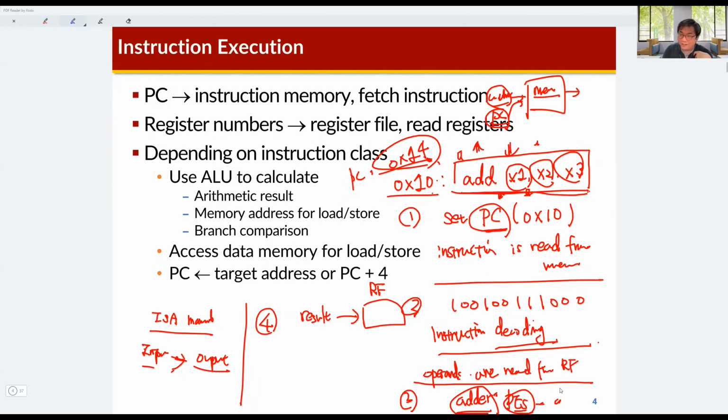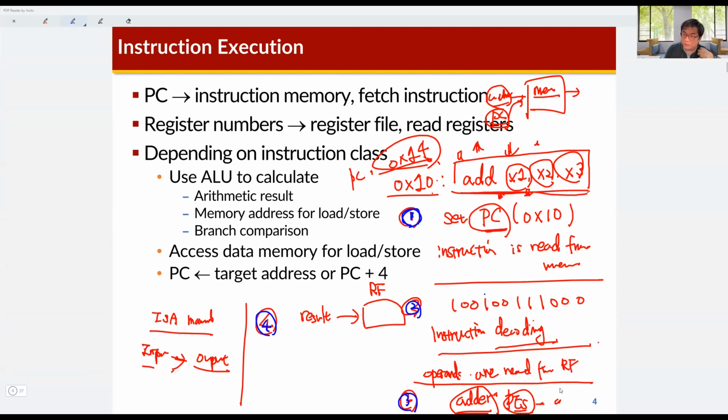So I used some numbers for each operation. So actually I distinguished some required operations. Okay. So in step 1, the instruction is read from the memory pointed by program counter.